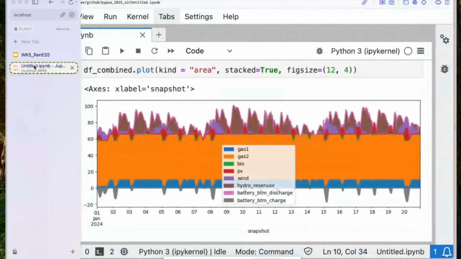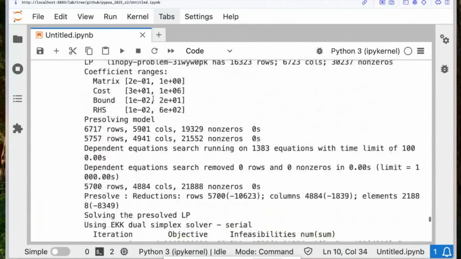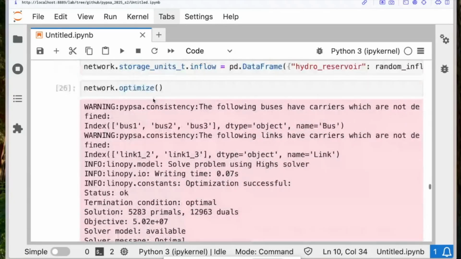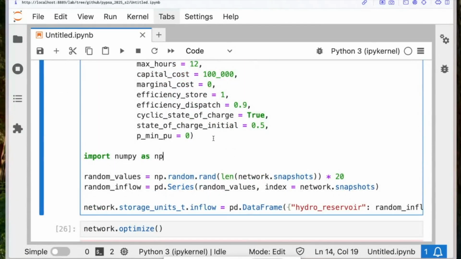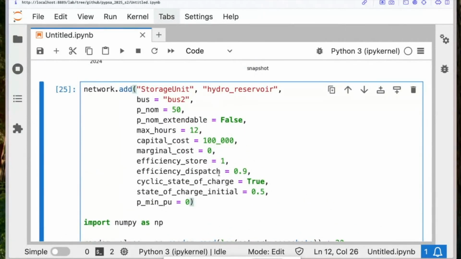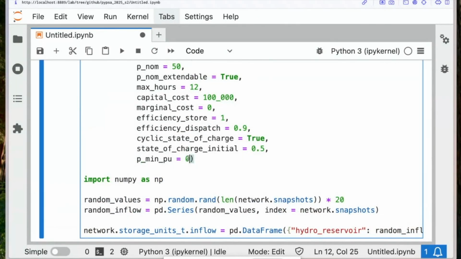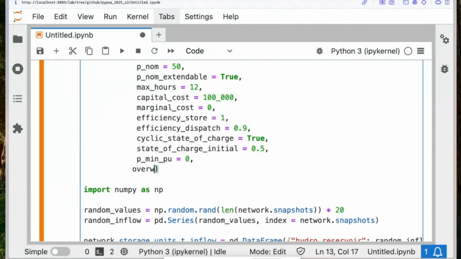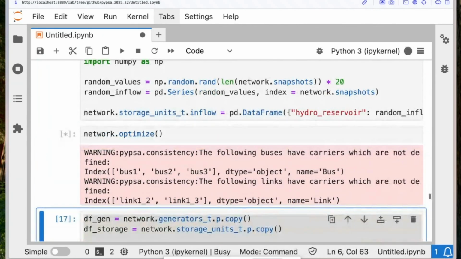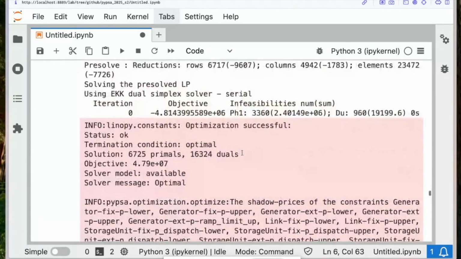For example, if you want to change some value of this storage hydro reservoir, for example, if you change this extendable to true, you just do it, it says the following storage unit is already defined and it will be skipped, right? It doesn't work that way. You need to add override true. Then it says nothing and just does the optimization properly.